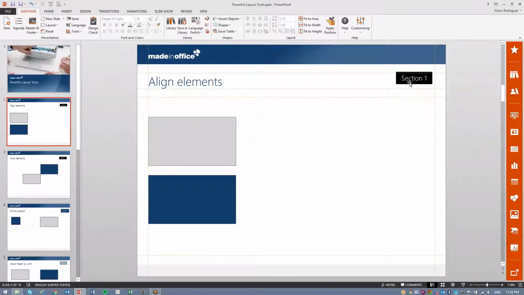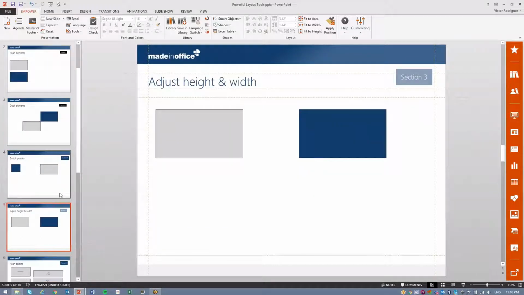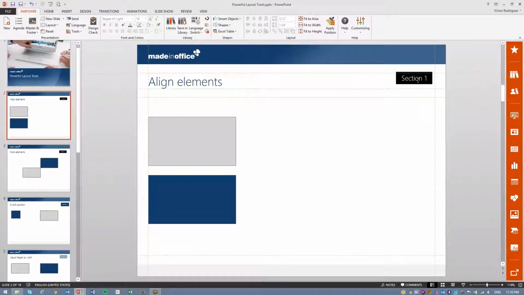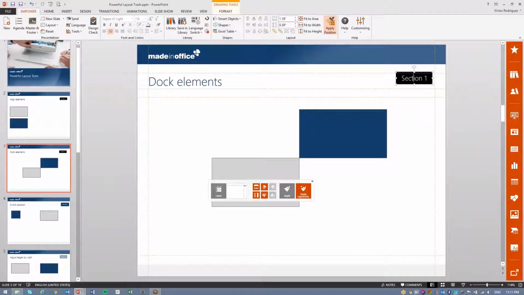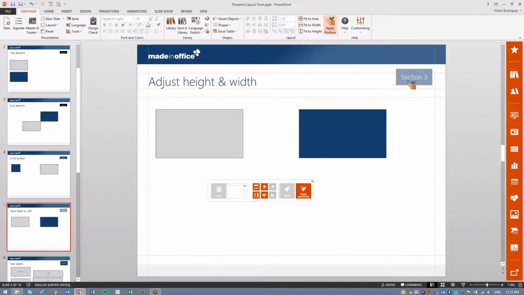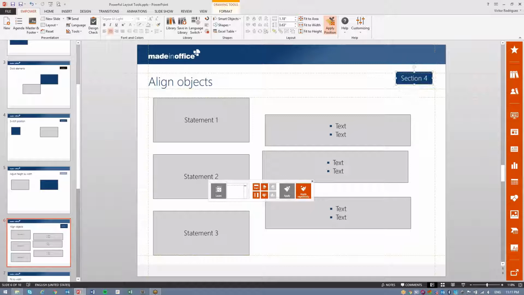In addition, sometimes you have presentations where an object jumps around. So for example, pay attention to this section 1 here. You can see as I go from slide to slide, it's jumping around all over the place. Well, we have a tool to help take care of that. Just click on the correct positioning of that object, and in this case I'll say this black one right here. I'll hit apply position, apply repeatedly, and now I just have to go into the slides and just click on the object, and the object will be sized and also placed in the correct location.